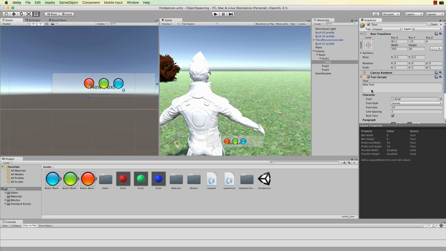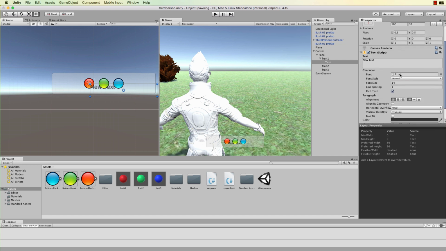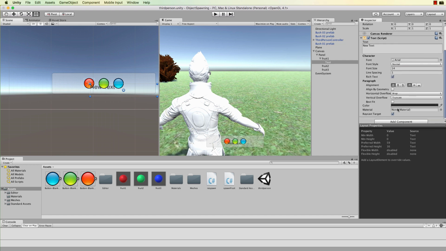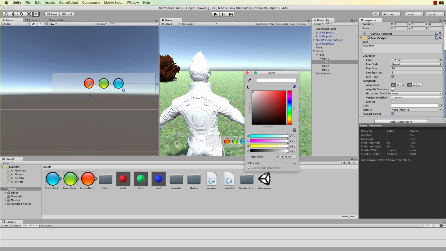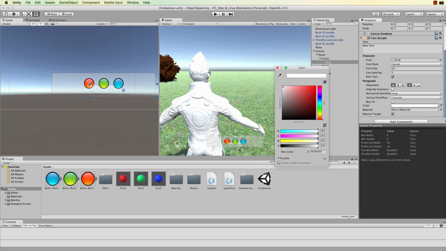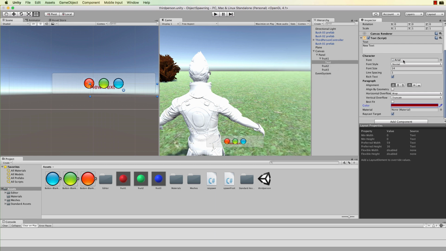Now that text itself has the default font, and you can change that. I'm just going to set the color to, try white. It's probably not the best color, is it? We'll just leave it like that. You can play around with it yourself. Now let's also change the text to 0 because there's 0 of them. And let's try to make it a little bit bigger too. Okay, that'll do for now.